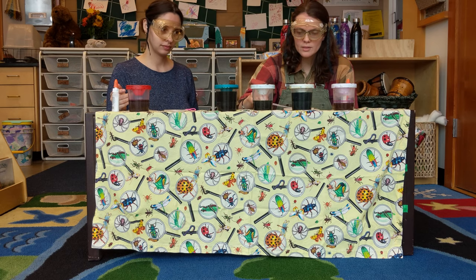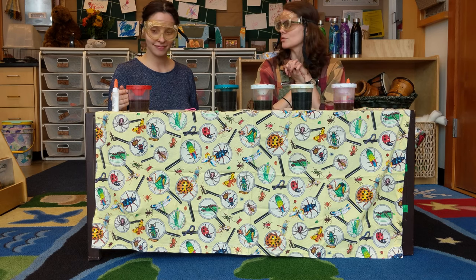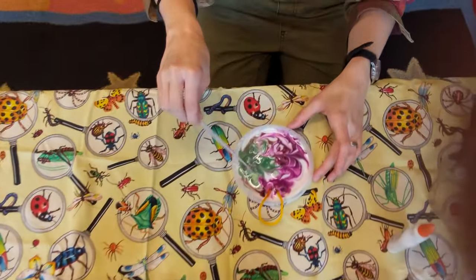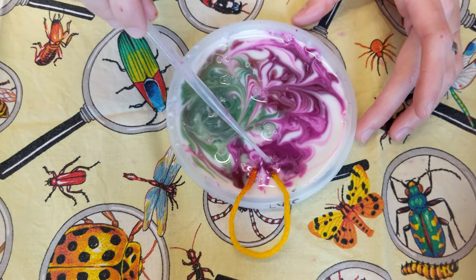Then you leave it in a sunny spot to dry. Once it's dry, you can hang it in your window and hopefully it'll catch some of the beautiful spring sunshine coming through the windows in your home. Let's look at a close-up. I used these kinds of motions to make swirls, and make sure that those yarn ends are nicely covered.